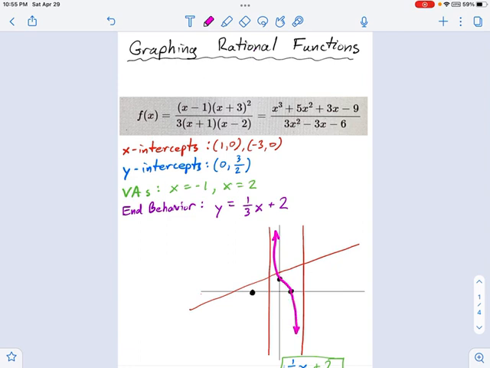How did I know to cross right there instead of bouncing? Take a look at the factor which produced that x-intercept. This x-intercept right here comes from this factor. The exponent on that factor is 1. So that means cross, not bounce. As opposed to this x-intercept over here, that's a 2. So that's going to be a bounce right there, that next x-intercept on the left.